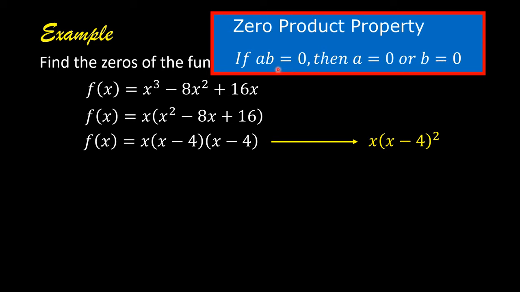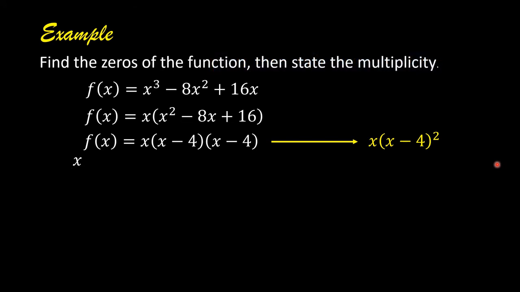If there is another factor, it should be equal to zero. So we are going to equate x to zero and then x minus 4 to zero and then x minus 4 to zero and then solve for x. x is already zero here. Transpose negative 4 to the other side and change the sign. So we have x equals 4 and then here x equals 4.